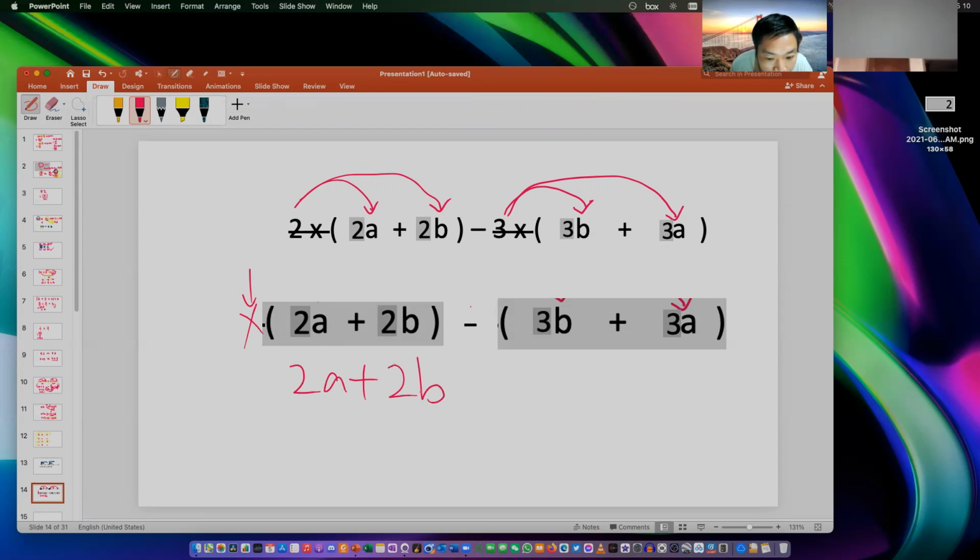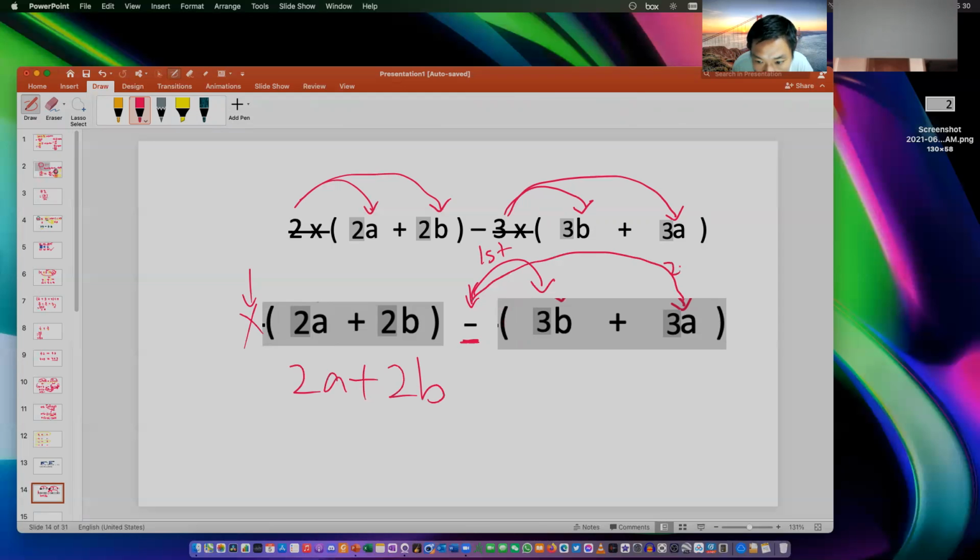Then now comes the important part. Can you see that there is a minus sign here? So the minus sign here, what you need to do is open bracket again. This is the second part that you need to open bracket. This is the first arrow. Then of course, this is the second arrow.